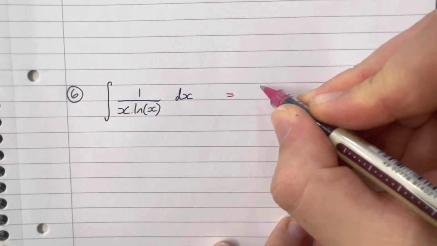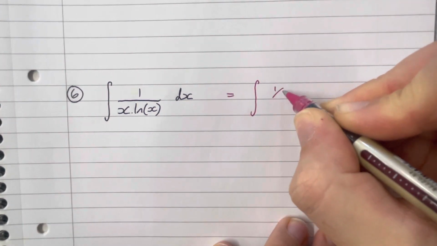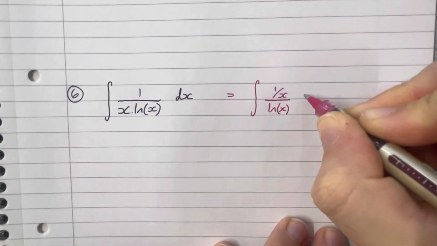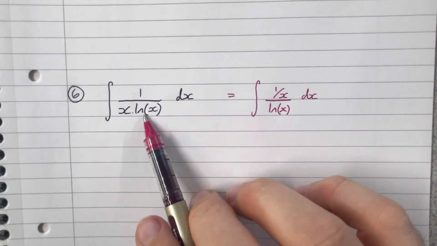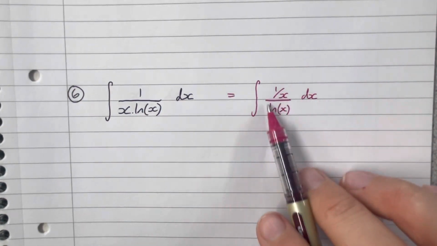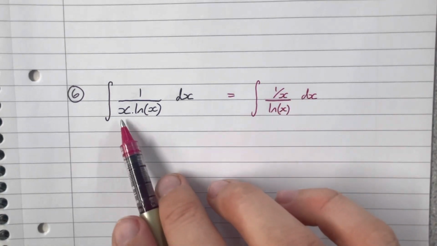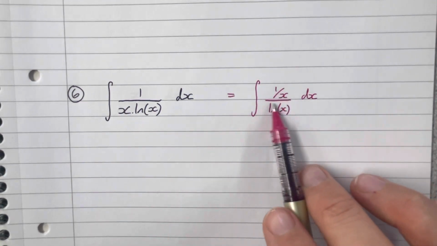The way to do this one is counterintuitively to rewrite it as a fraction in a fraction, and we tend to avoid doing fractions in fractions. We tend to just have one fraction, but in this case it becomes really visual that the top is a differential of the bottom. So these are exactly the same thing. 1 over x log x is the same as 1 over x divided by log x.